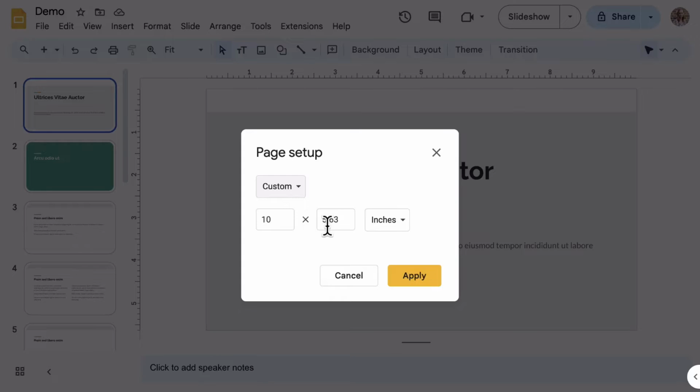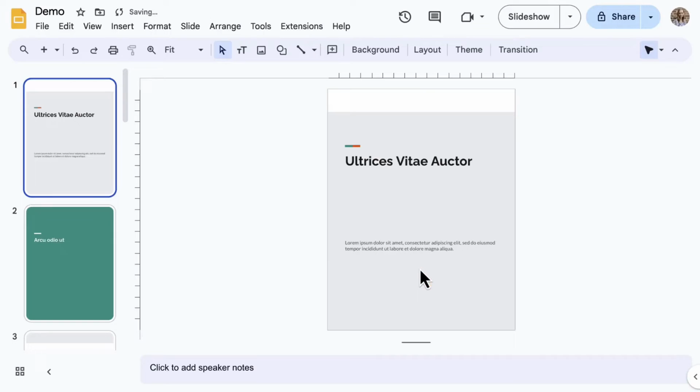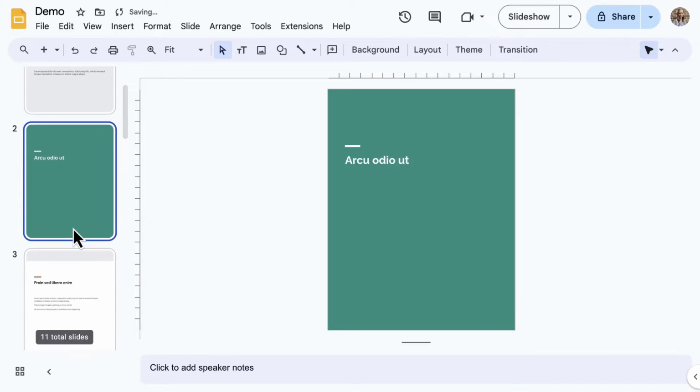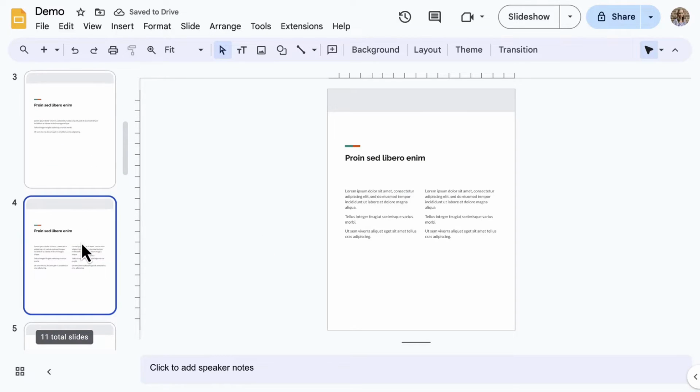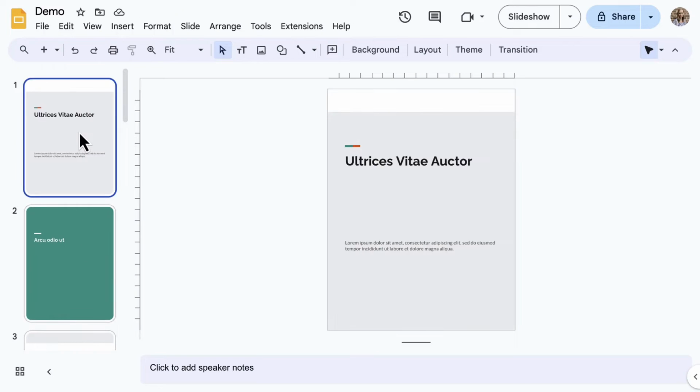So for example, to create a printable document, use the standard printer paper size of 8.5 by 11 inches for portrait documents and vice versa for landscape. Notice that changing the page setup alters the theme as well, so it's dynamic. It changes with it. All the more reason to use a theme as opposed to manually adding text boxes to blank slides, because they will not change as smoothly and require manual adjustments.